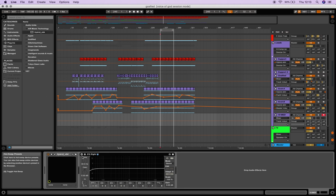Turn EQ on. Get rid of some of the low end. I'll probably put, let's do the high end, just so the hi-hats can beep a bit. That'll do.